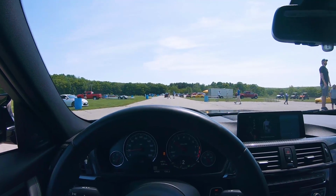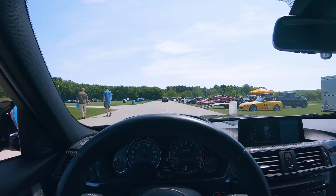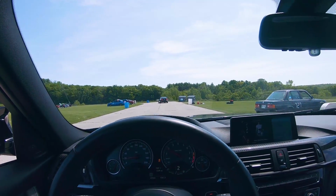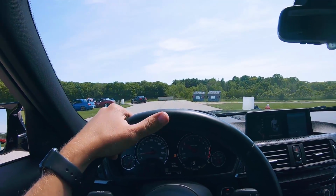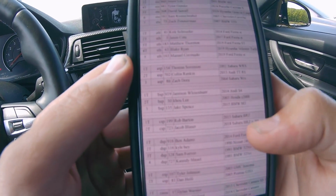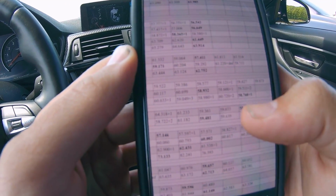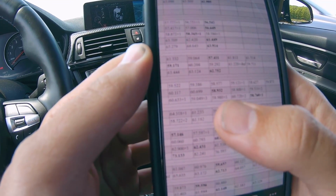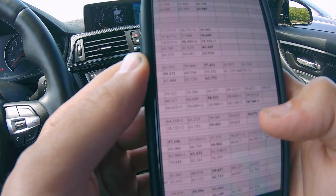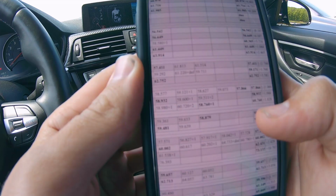I think it was a 58 point something, but I hit 1 cone, so probably matched about my best on my 4th lap, because I know I ran a 58 on that one as well with 1 cone. So I'll check the stats here in a second and fill you guys in. Okay, let's take a look here. 58.7 plus 1. Previous best was 58.8 plus 1. And it looks like in my class the fastest is 57.8.